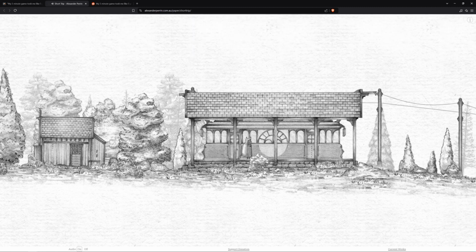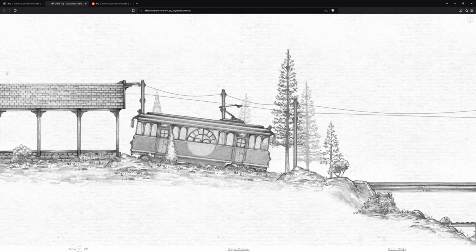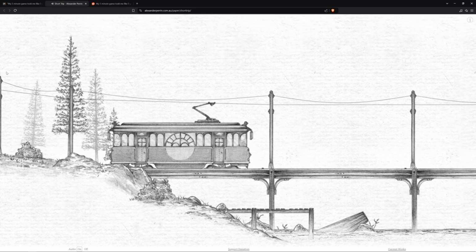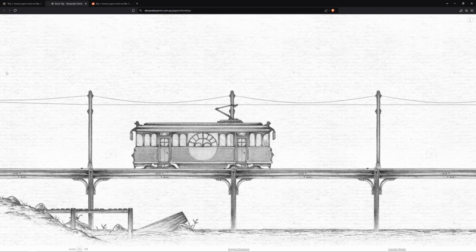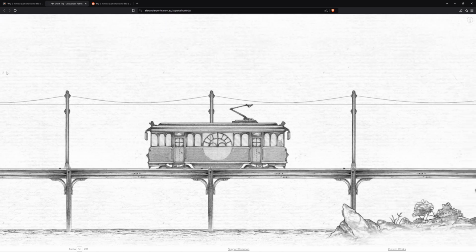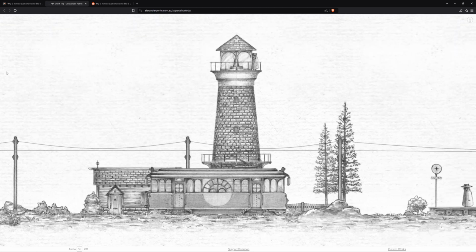And I love this, man. I love the detail that they were able to include into this. And then you're the conductor, and you're the one that controls it. So literally, I'm just holding the right arrow right now as I'm doing the audio for it. I'm curious, can you go back as well? Yeah, actually you can. There you go. So yeah, this is amazing. I think this is really cool that this person was able to do this. I'm not gonna play the whole thing. I'm just gonna go a little bit into it.